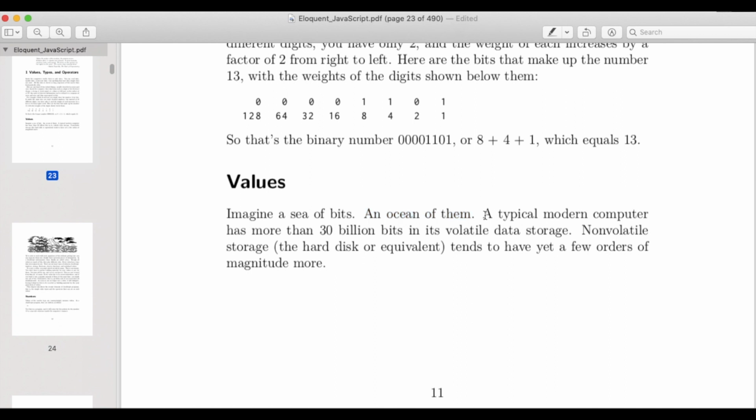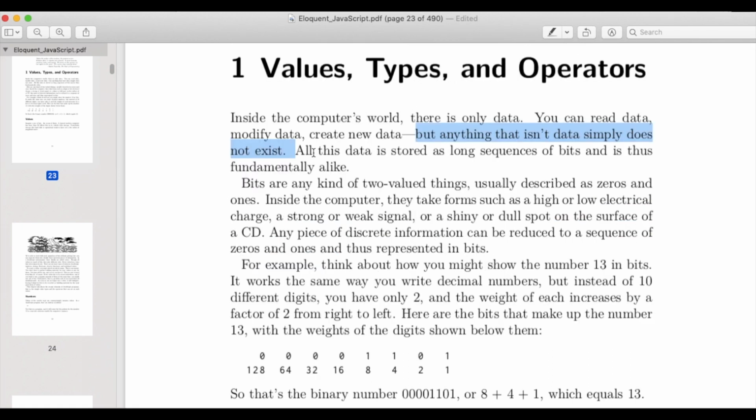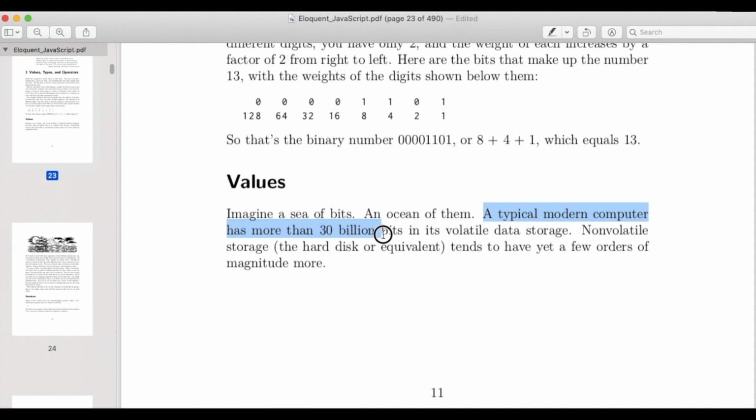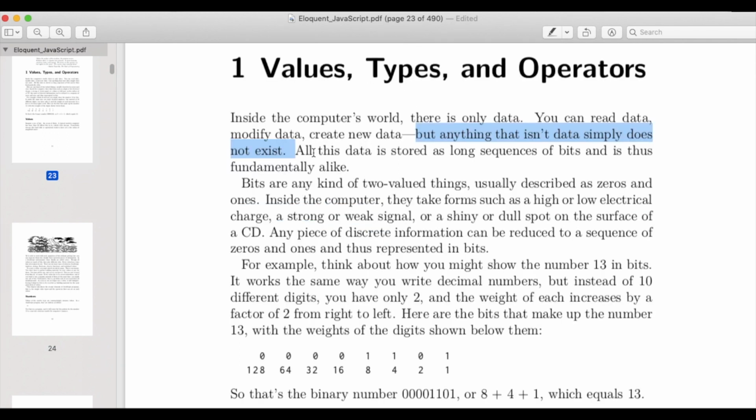A typical modern computer has more than 30 billion bits in its volatile data storage. Non-volatile storage, the hard disk or equivalent, tends to have yet a few orders of magnitude more. So now that at a cellular level we are managing not trillions, not millions, but a multitude of 30 billion bits, it's high time we have a way to manage these cellular units.